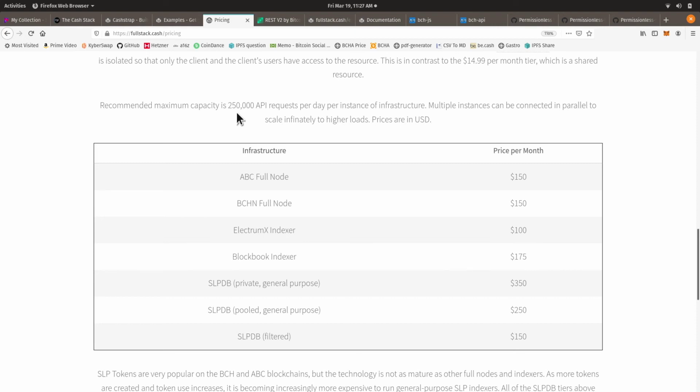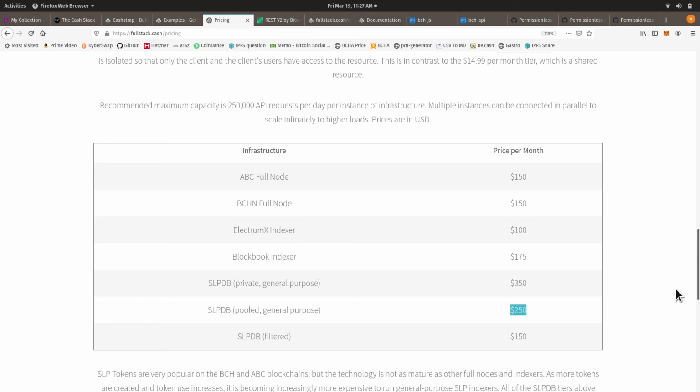One stack costs roughly $550 a month, where it's a full node, an Electrum X indexer, and one of the pooled SLPDB instances. That comes out to about $550 a month, plus running BCH API, which I don't have listed here. That's essentially what makes up the cash stack.